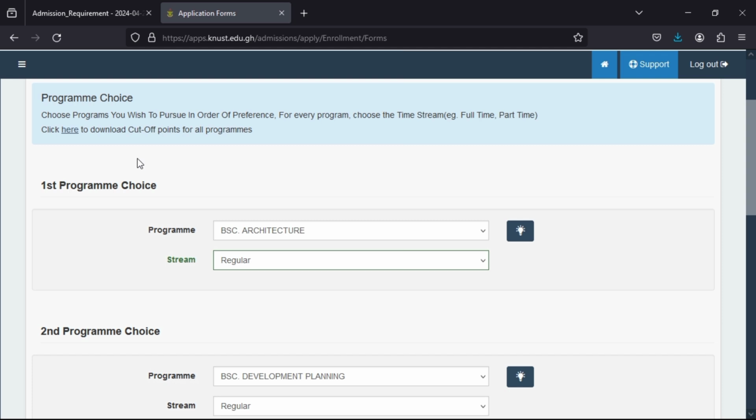One thing most people find very difficult to understand is that once you are done with SHS and you have good grades, it doesn't mean you can read any program in the university, particularly KNUST, because you are guided by some guidelines or principles to read a particular program. So if you are offering general arts and you want to do nursing, and the school says you don't do nursing, and then somebody tells you, oh, go and apply, God's grace is there, or God will do something, it's a system, it's a computer, not a human.